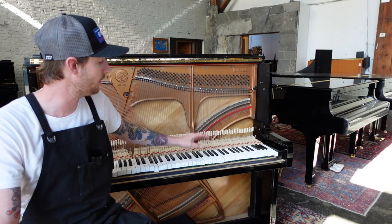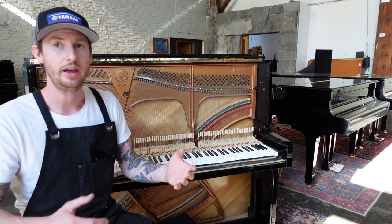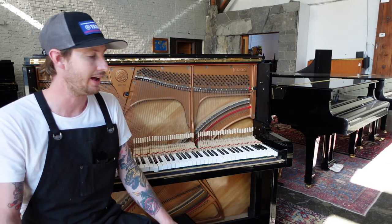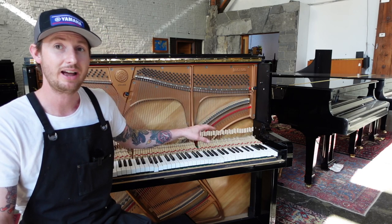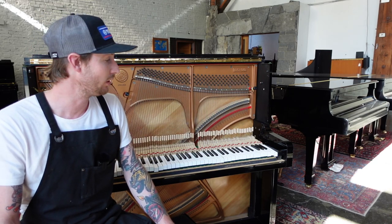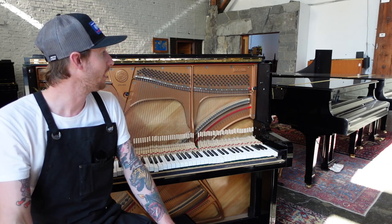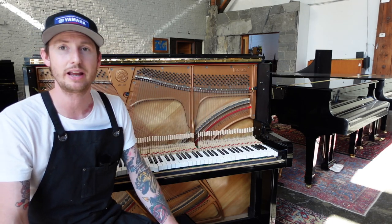The keyboard is really the foundation of the piano. If the keys have too much tension in them, or if they're not set at the correct height, the hammers and the action can't do their job — so it's not going to sound right, not going to play right, and a lot of weird stuff happens. We spend a lot of time on keyboards here; it's really important work that gets overlooked a lot.